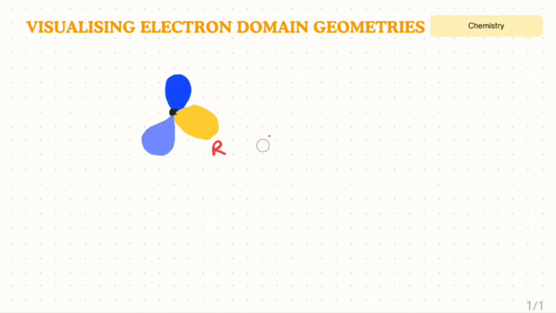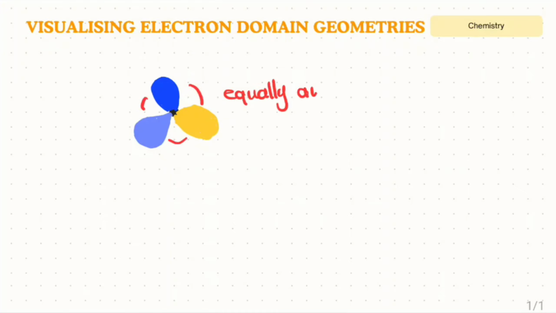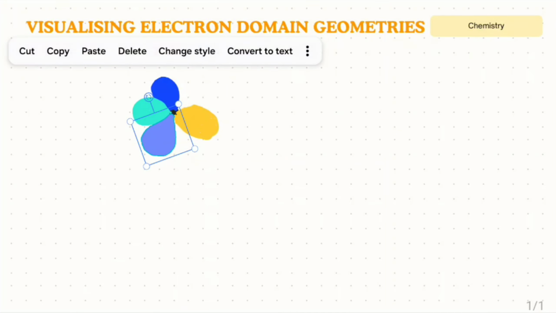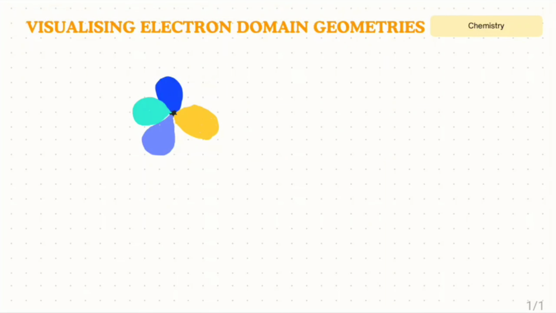Therefore, the blue balloon would orientate itself so that it's away, and then the 3 balloons would be connected like that. They would be equally away from either balloon on either side. Now when I add a 4th balloon, they can't all be in the same plane. As you can see, it will be way too squished. So it kind of orientates itself in such a way that they are 2 opposite each other, up and down, and side to side. Something like this, where there's one balloon, and then there's one balloon, there's one balloon.